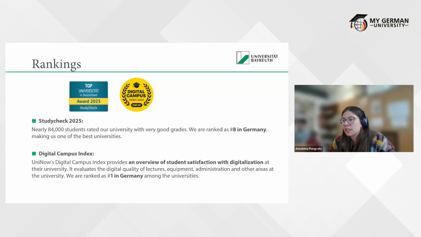The Digital Campus Index shows an overview of student satisfaction, especially with digitalization at the university. For example, regarding the quality of digitalization in lectures, in equipment, in administration, and in other important areas. We are the first ranked university in Germany. So digitalization is not only important to us in this degree program, but in general.